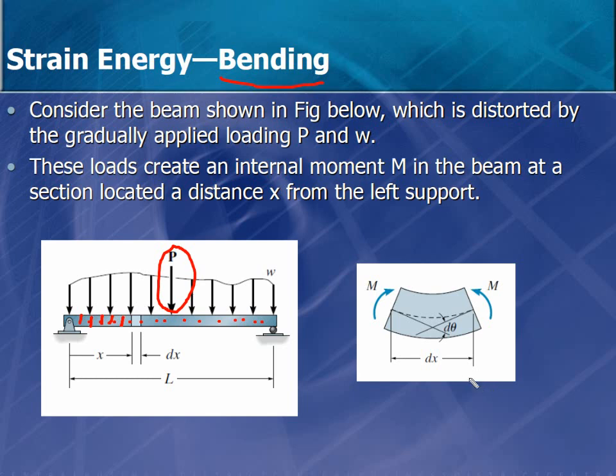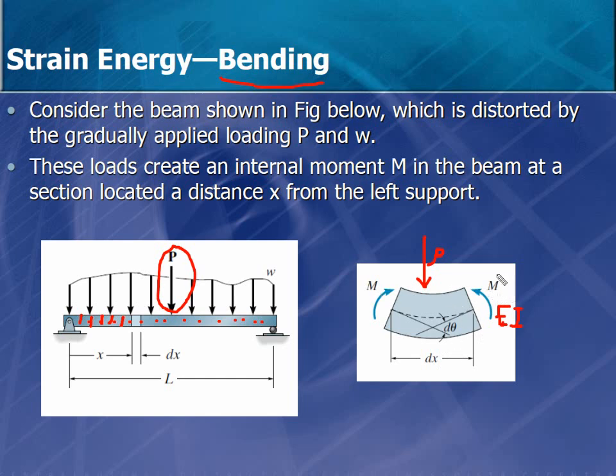Now, how are we going to get this internal energy? Again, in mechanics of materials courses, we know how to relate rho, which is the radius of curvature, to the material elasticity and moment of inertia, which we call the modulus of rigidity, EI, modulus of elasticity and moment of inertia of a section. Then with a d theta, we'll be able to use this procedure.